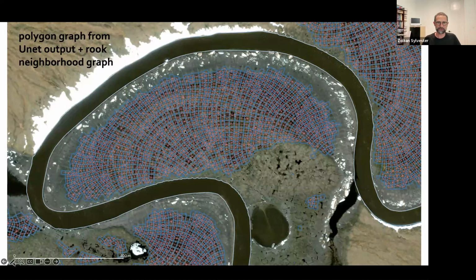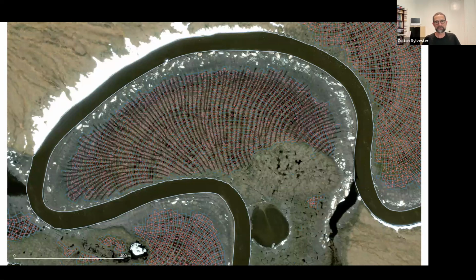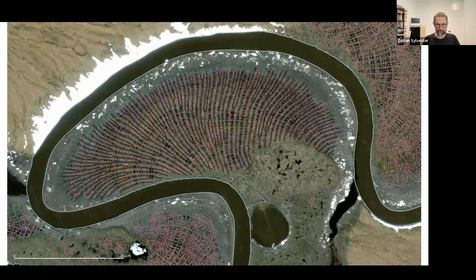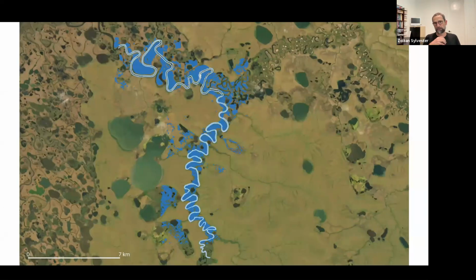And I haven't done much with this yet, but the idea is that these radial lines that I'm showing here in black are now connecting the centroids of the polygons, right? So those are different radial lines than the first ones I showed, because these are connecting the polygons themselves. So these radial lines are actually part of this Rook graph. So I'm hoping to be able to extract information like that. Again, this is not big data, this is small data. This is the map we have done, at least I have done so far.